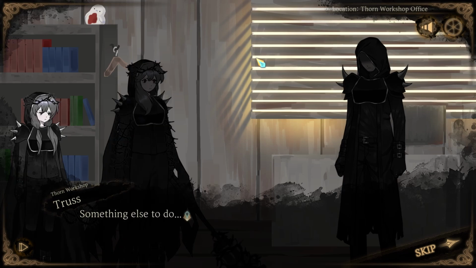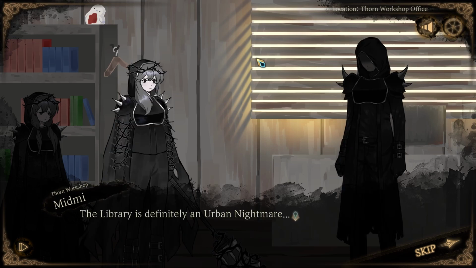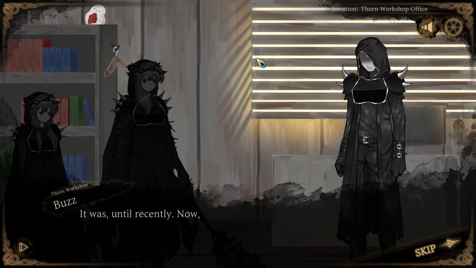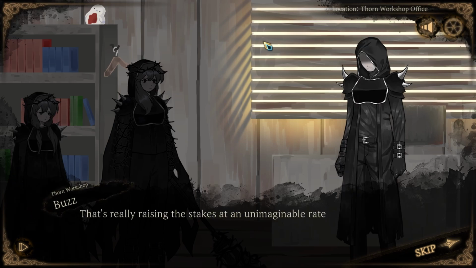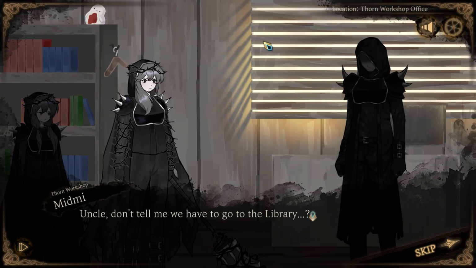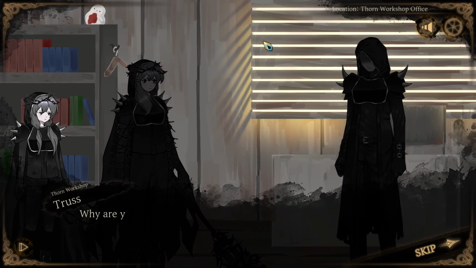Something else to do. Have you ever heard about the library? The library? The library is definitely an urban nightmare. It was, until recently. Now it's a star of the city. Not too long ago, it was an urban nightmare, but it quickly rose to a star of the city. That's really raising the stakes at an unimaginable rate. Uncle, don't tell me we have to go to the library. Correct. The boss asked me to go to the library.